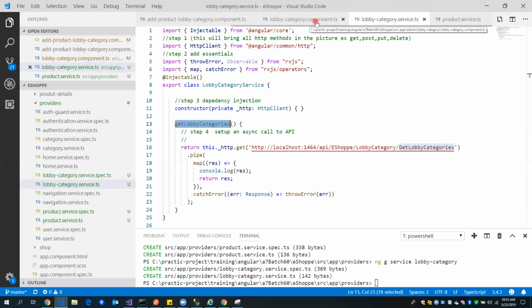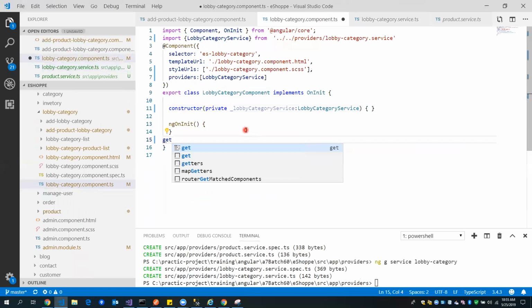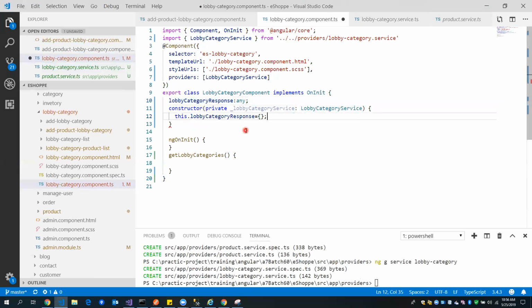So I'll go to my parent component here and say get lobby categories. Of course I should have a lobby category response, which is of any type, I don't know as of now. I am going to initialize it in the constructor, this dot lobby category response equals curly braces open close.